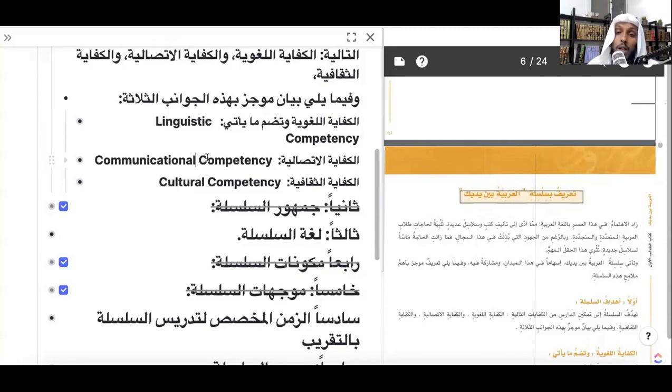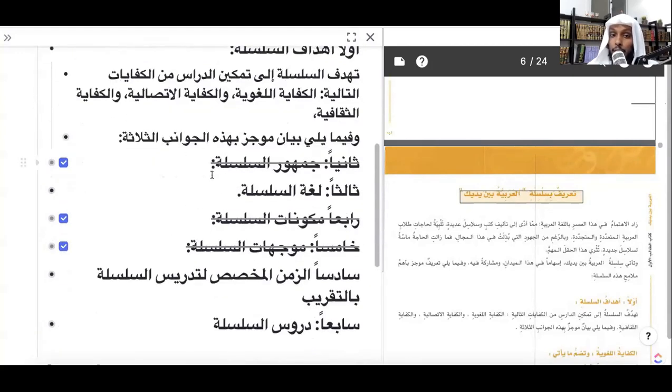A lot of the series or a lot of the books out there that are being taught in the West, they try to decouple between the Arabic language and its religious identity. You can't do this. Okay? Arabic language has a religious identity, which is Islamic identity. So within this book, they try to ingrain that by giving you the cultural competency so that you know not just the Arab culture, but also the Islamic identity that comes with that, which obviously the Arab culture is heavily influenced by. Okay, so that's an important point. And alhamdulillah, you find that within the book.